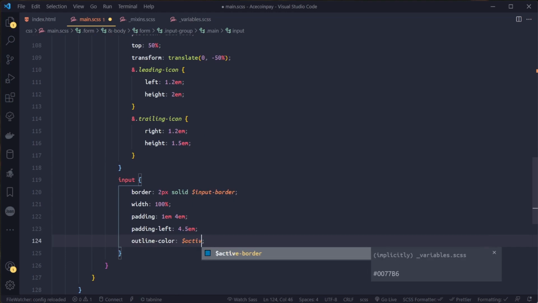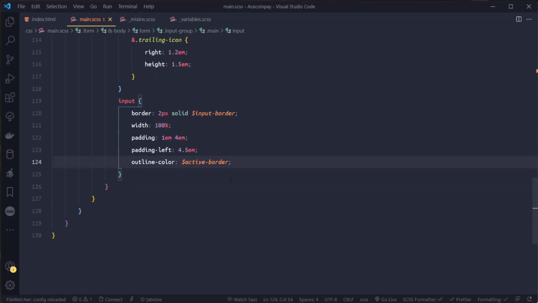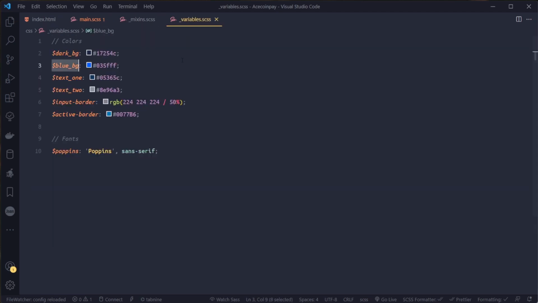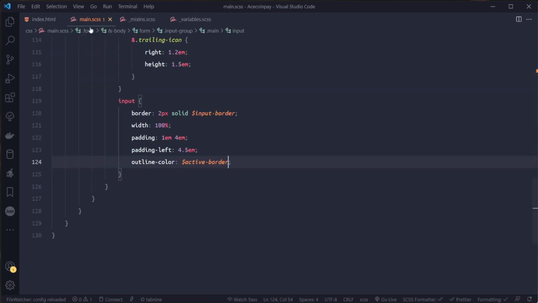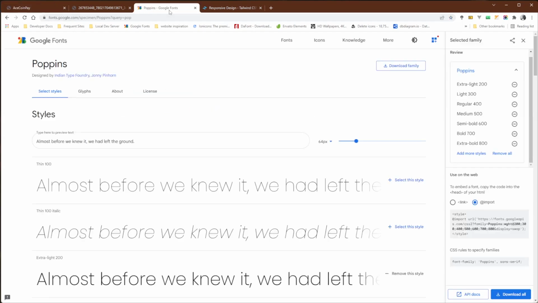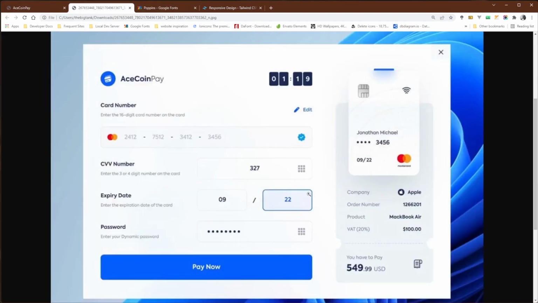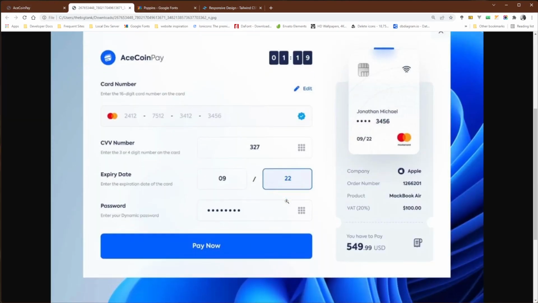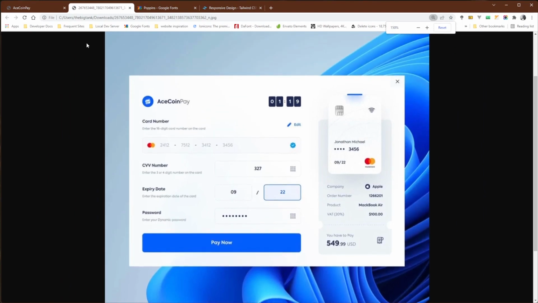It will be the active border, which is this active border color here. So if we go back, see how by the time we click now, the active border shows blue. You see, just like the way this blue shows here, because it's active, the same thing.